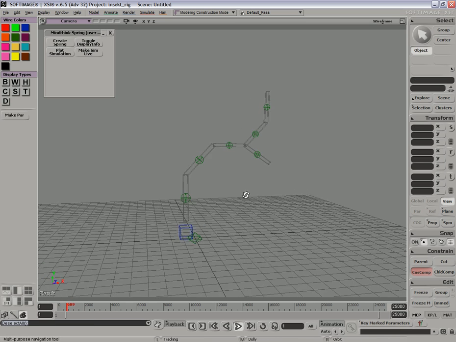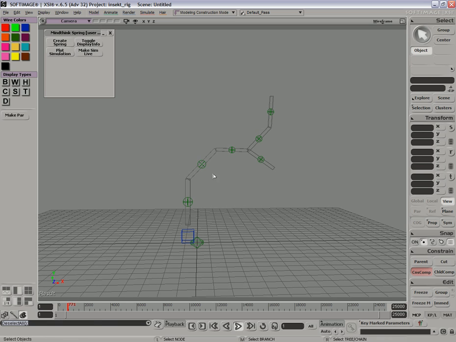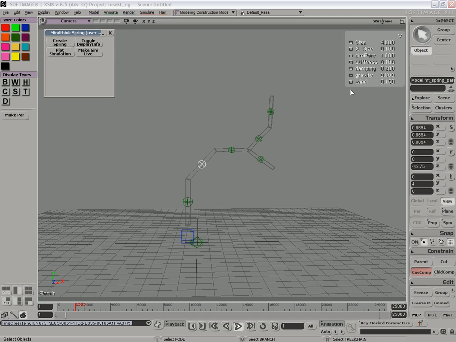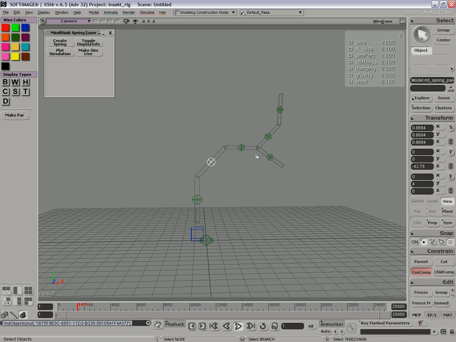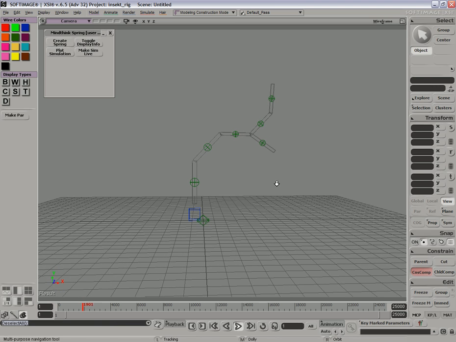Additionally to that, we have HUD controls for each one, so you can just select this, and if you have the display info turned on in the viewport, you will be able to see the controls here. There's also a button on the toolbar which enables you to toggle the display info for the active viewport, so just hit that, you'll see it, and you can play with the parameters of each one. As you see, each single spring has these controls, and you can also select them to change values for multiple springs at the same time.